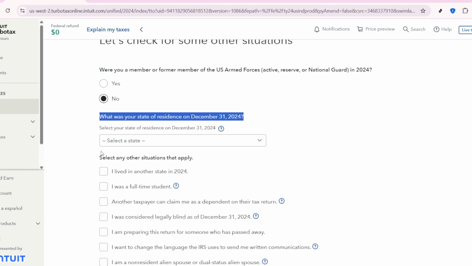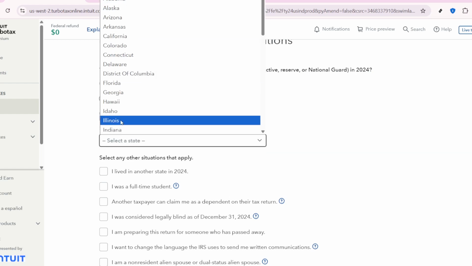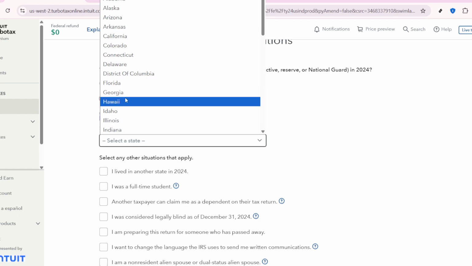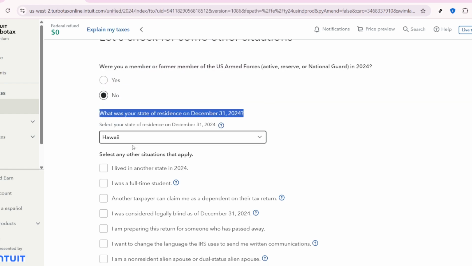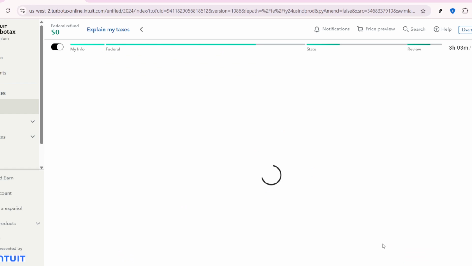A few key rules before you finish. You can only have one filing status per tax year. If you're married, you can't file as single. Your choices are married filing jointly or married filing separately. Head of household requires that you paid more than half the cost of keeping up a home and that a qualifying person lived with you for more than half the year.